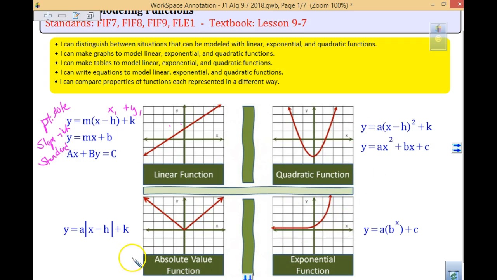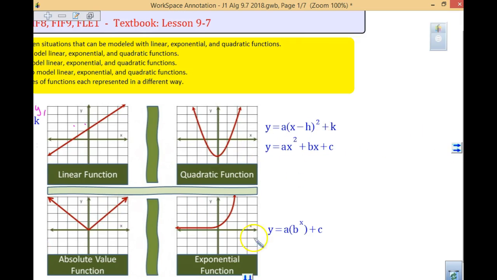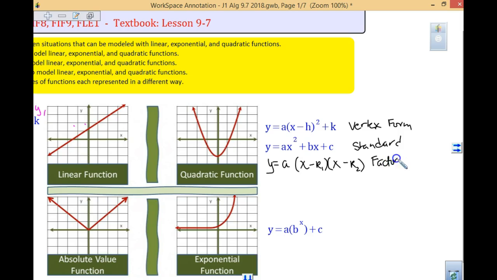When we just finished our quadratics, the first form you are looking at was our vertex form, right? This was our standard form. And there's one form we don't have up, which was our root form. That's when you had a, and then x minus your root 1 times x minus root 2. That was our factored form. Okay, so those are the different forms that we are looking at.